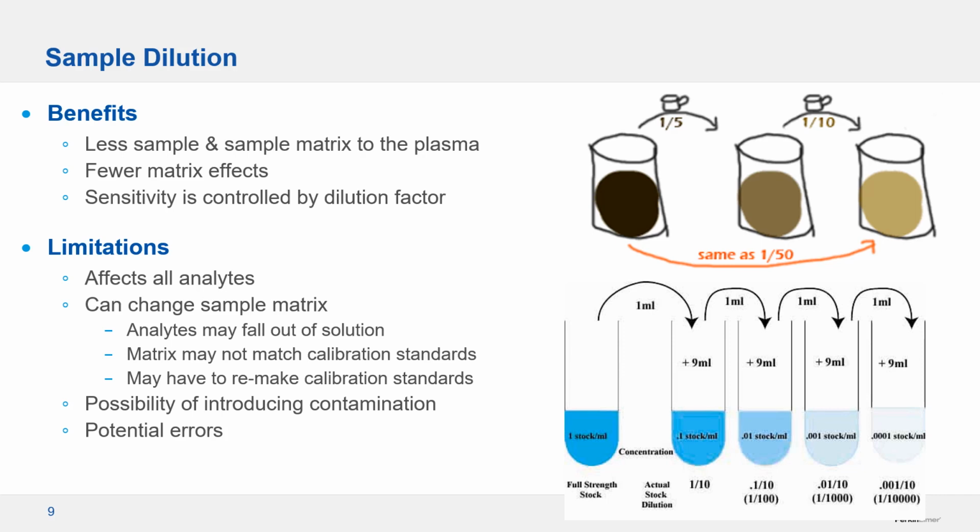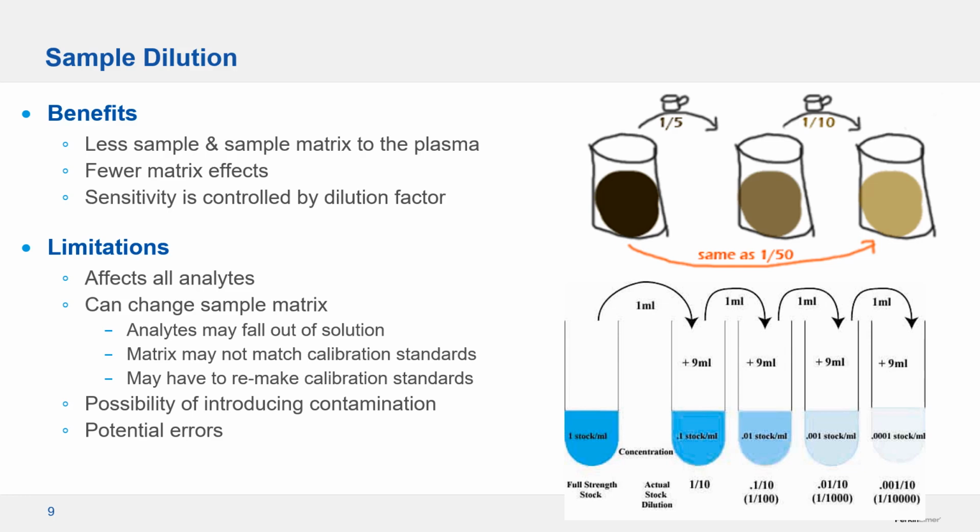The other consideration is when we perform dilution, the sample matrix can also be changed. So if we have a sample, for example, made up in 5% hydrochloric acid, and we have to dilute it, for example, 10x for whatever reason, we're going to have 0.5% acid. This means our sample now, the chemistry has changed. There's a potential for analytes falling out of solution. We can certainly perform the dilution with more 5% hydrochloric acid to remove this effect, though. And again, we're using more acid. If we change the matrix composition of the sample, we may also have to remake or change the calibration standards also to matrix match or get the matrix as close as possible.